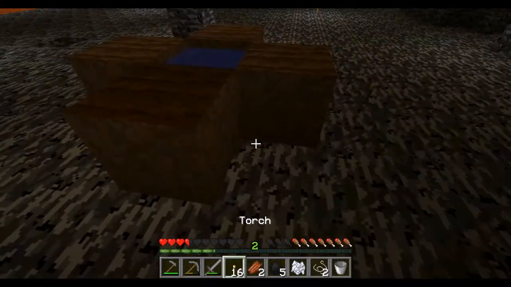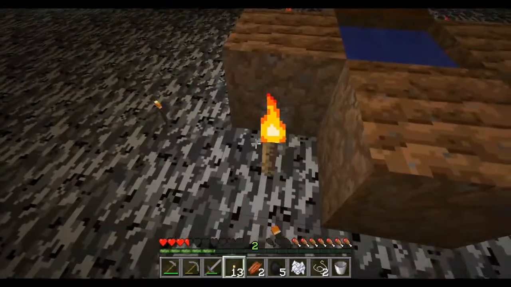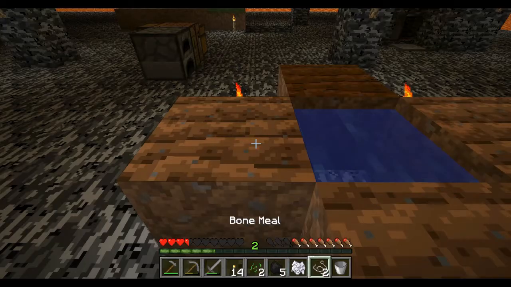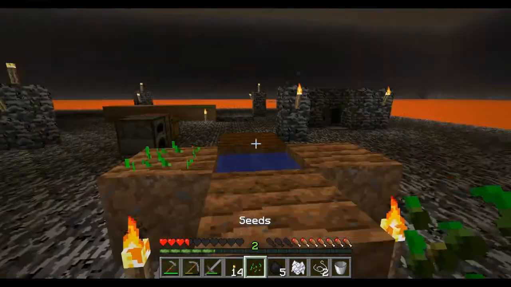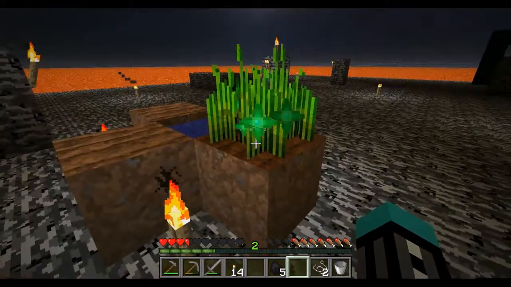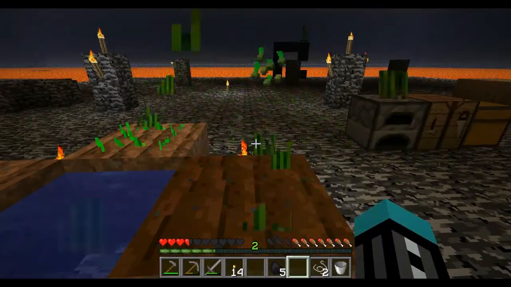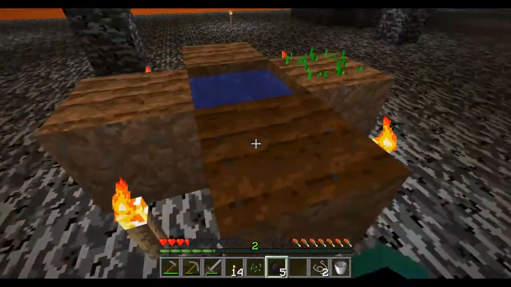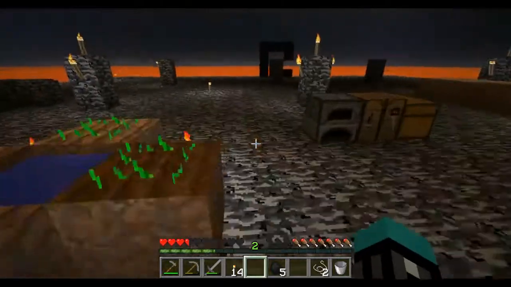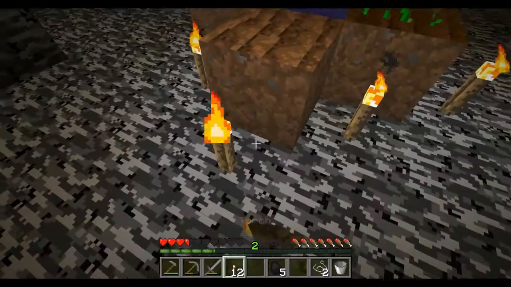Oh shit! I did not know that they were gonna pop off like that. That's new to me. Okay, now that we got that, we got our seeds. Seeds are going. Good, good, good. We're gonna go ahead and grow. Is that what fully grown wheat looks like? No? No? Oh my god! Bone meal doesn't. Oh my god. This is so tragic. Okay.